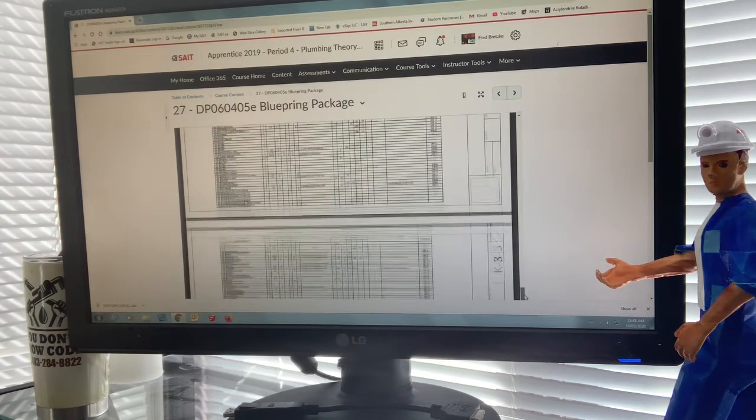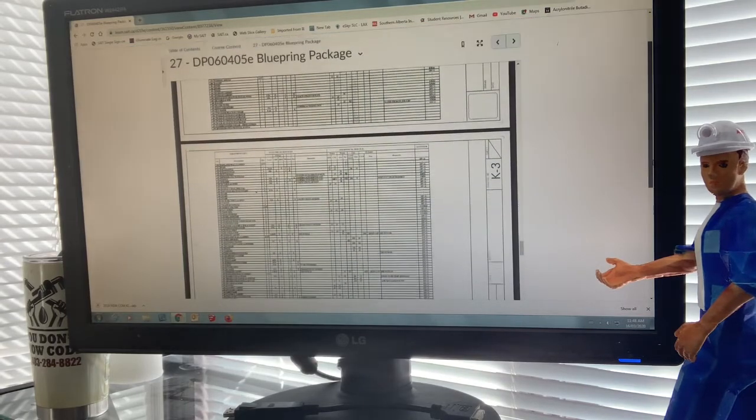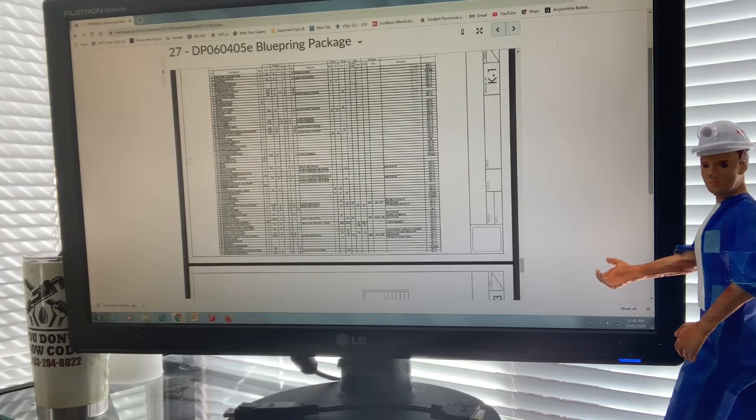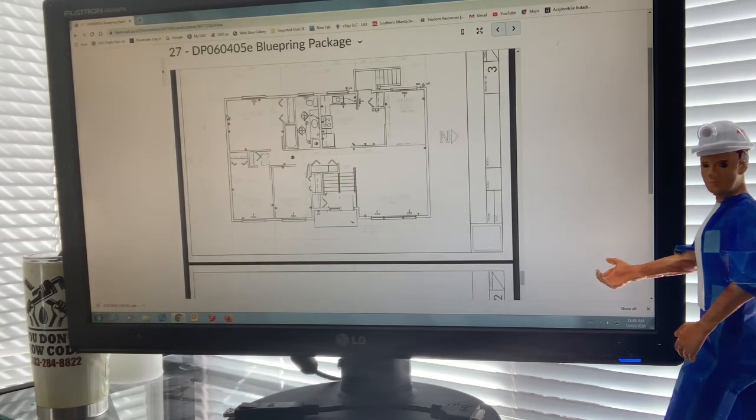There's 200 and some odd items on the equipment list. I'm going to scroll down over here so you can see it all. I'm going to go right to the first one. So all I did is I cherry picked certain items here, and all you've got to do is look for what is the water outlet size, which is here under the water column, and it'll also have the drainage here. There's the size of the waste, and you've got to look them up on SketchUp and on the video to see what they are and answer the questions, which will come as a question form package with this blueprint package that I have added.